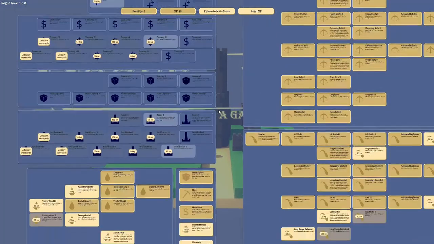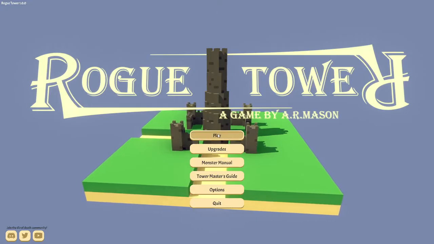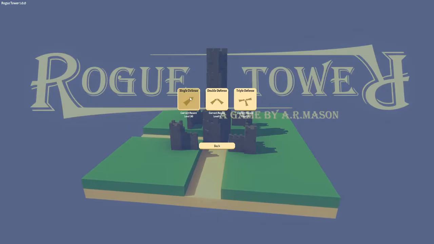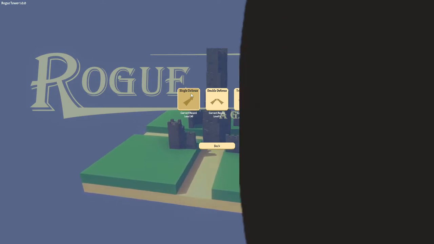Increase my tower's permanent health by one there. Let me turn my menu here and hit play, and I'll show you. I got to round 30 last time on a single defense here, so I got a lot of cool stuff to show you now. And I figure we'll do a run, and hopefully we'll get really, really far.